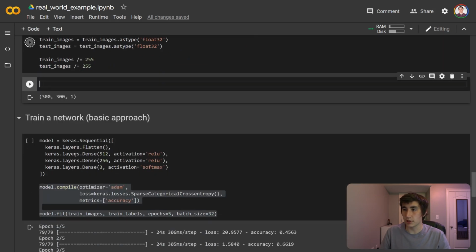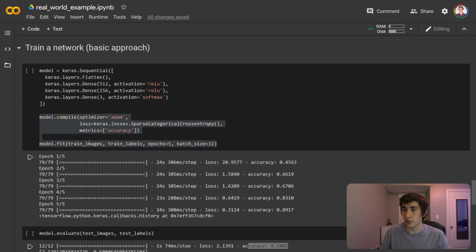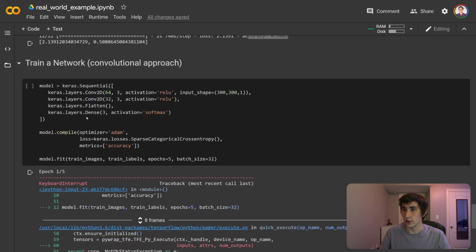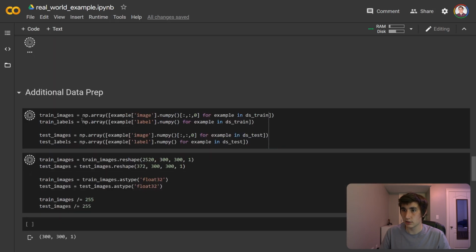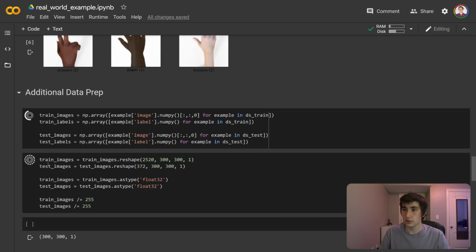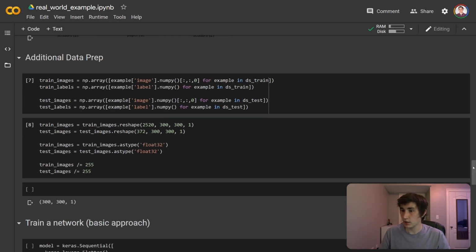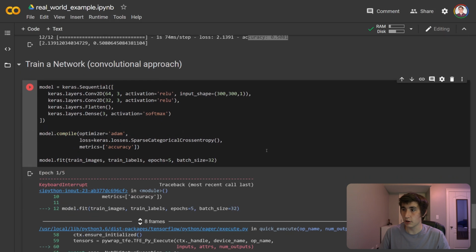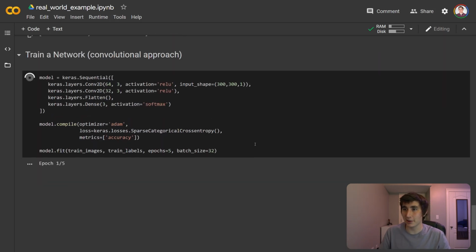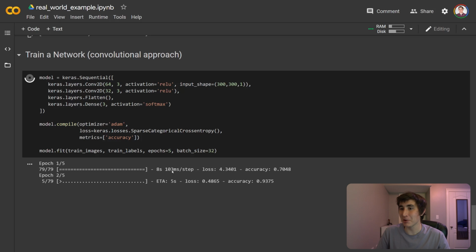So I'm just going to run all the cells that are relevant here. We don't have to run this one again because that's not what we're focused on right now. We'll run this one again once everything else is done. Let's just let these execute. All right, and now let's run our convolutional neural net. Last time it said it was going to take about 10 minutes to run a single epoch. Let's see how well it runs with the GPU. And look at that. From about 10 minutes, we've now run a single epoch in about 10 seconds. So that's really cool.